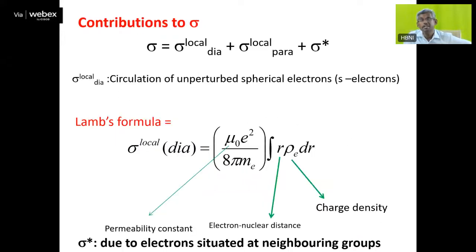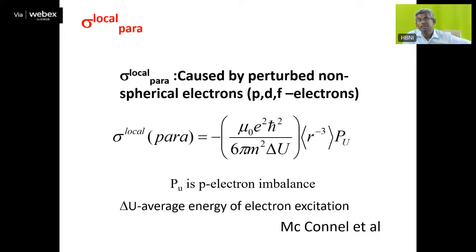Another is the local paramagnetic term. I am going to discuss only these two terms. The other term we will discuss later, because its contribution is relatively less in many of the inorganic compounds, and in organic compounds also; probably we will discuss it toward the end of the course. So I have discussed the diamagnetic term.